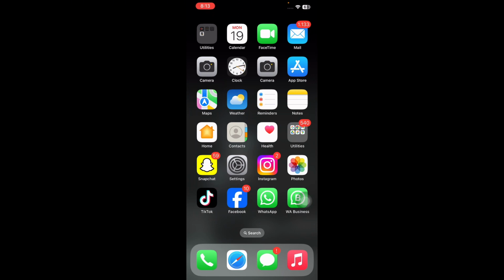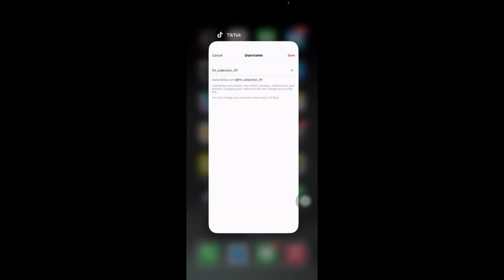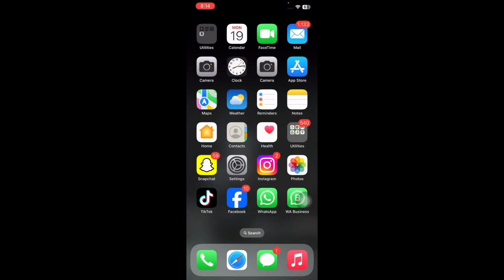And the next step is force stop the Instagram application. If this solution doesn't work, you should force stop the Instagram application. Doing so should resolve any minor bugs present in the application. Swipe up from the bottom of your mobile screen to open recent applications. If Instagram is among the opened apps, swipe up to remove it from recent, and you are done.